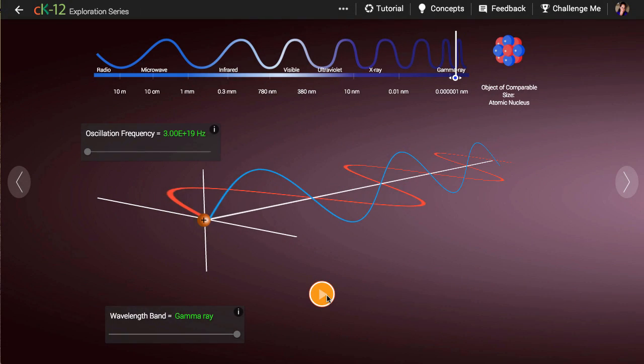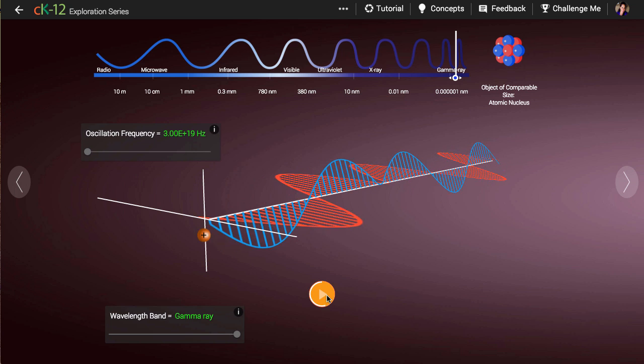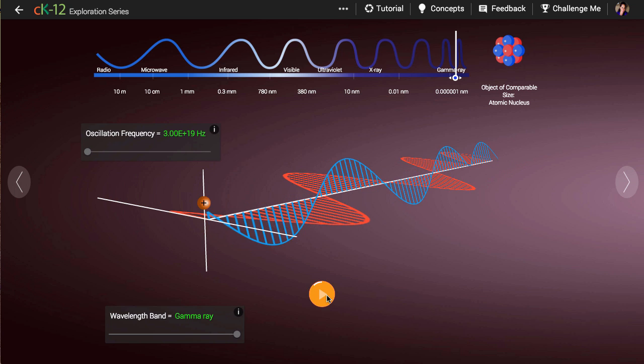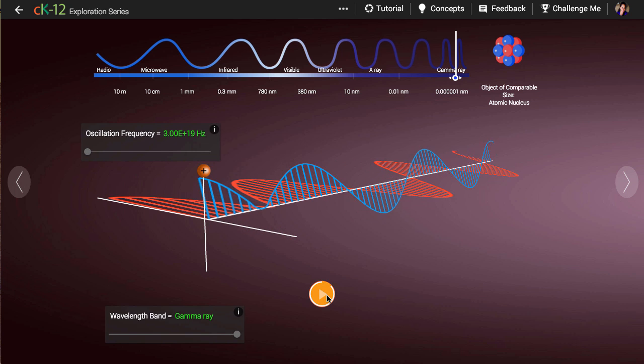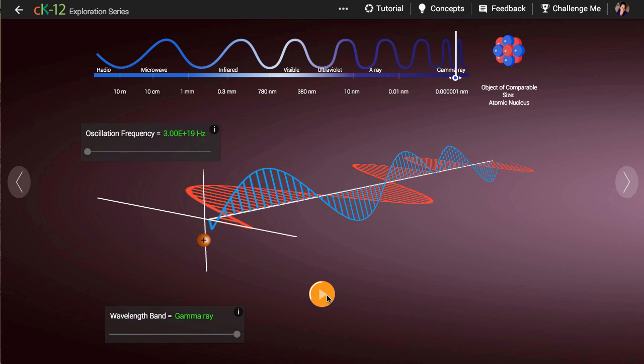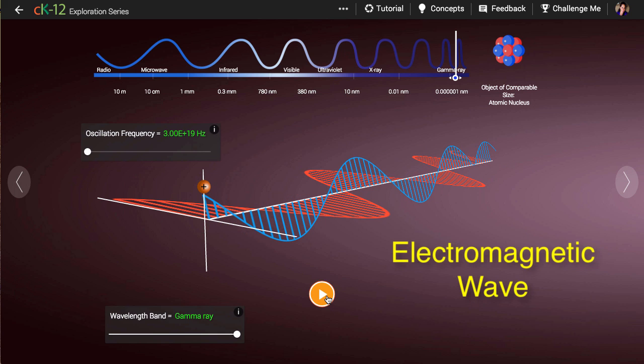When a charged particle accelerates, the electric field it produces is suddenly shifted, and the kink that results moves through space at the speed of light. We call this kink light. The kink also generates a magnetic field, and the magnetic and electric fields interact with one another. It is for this reason we call light an electromagnetic wave.